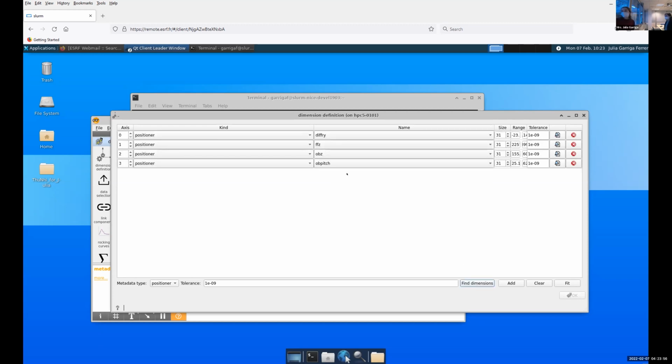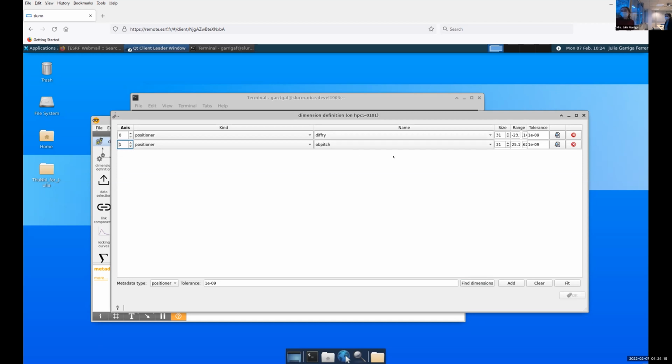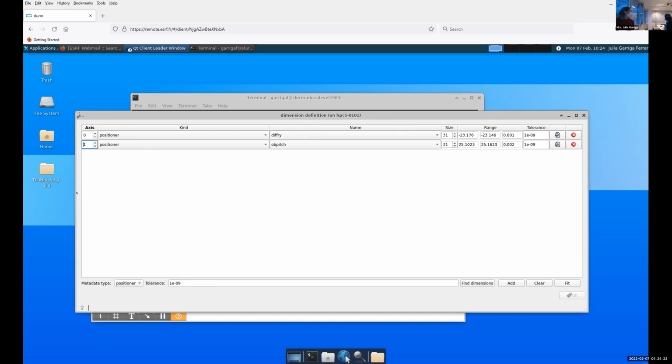As I commented in the presentation, here we see 4 different motors, but actually FFZ, OVZ, and OV pitch are moving at the same time. In this case, we are only interested in OV pitch, because it's the two-to-tango. So here on the right, we can remove the 2 motors that are unlimited. Then we can open it a bit and check that the range makes sense. As well, we can compare it with the metadata.